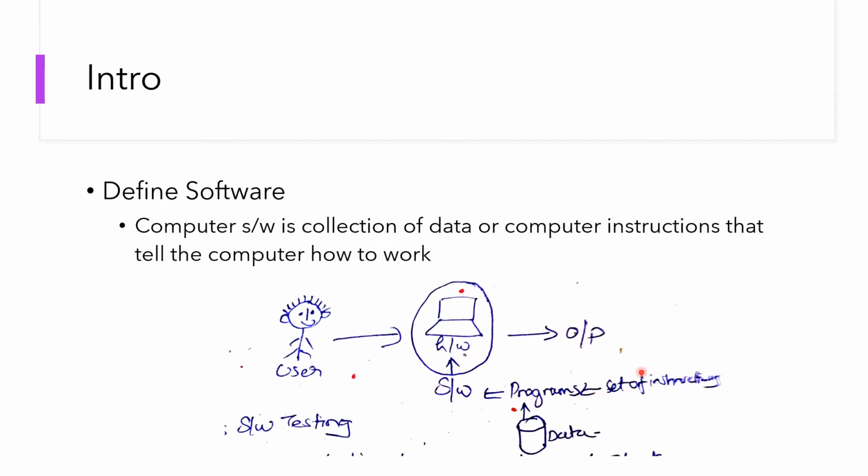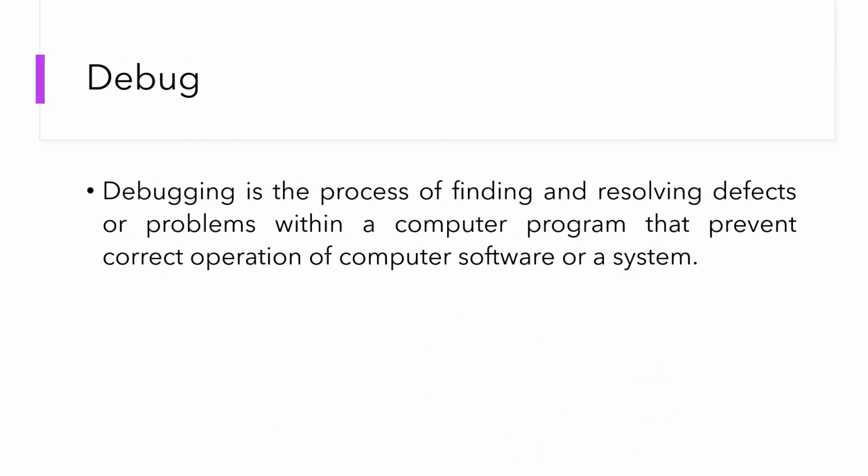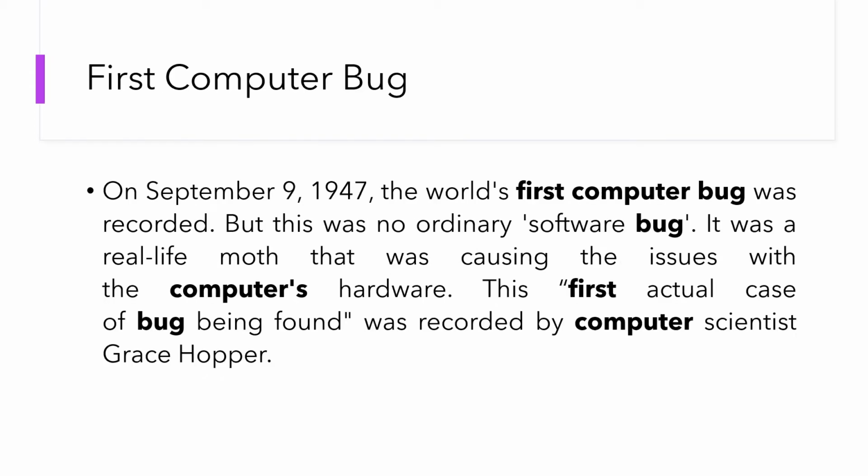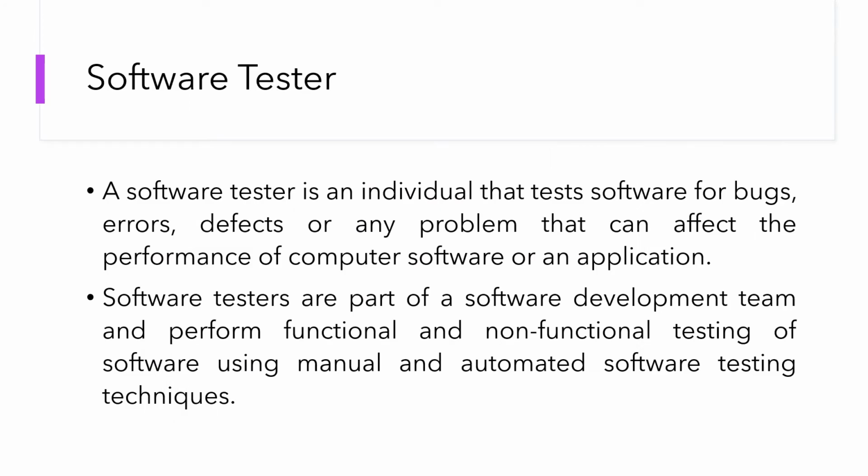Okay, so for example, the Gangnam video example I told you, right? There the likes counter was incremented for 32-bit. That means above 1 billion it was not working. That is a problem not with the data, but with the instruction. The instruction can't hold more than its capability. So everything will be centered around this. Debugging means the process of finding and resolving these kinds of defects or problems within a program that will prevent the correct operation of the software system, how the error has come and all those things.